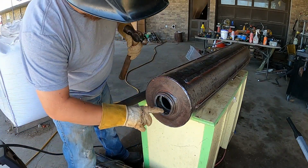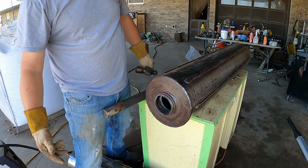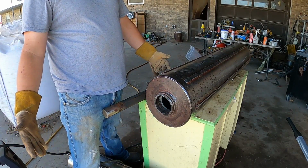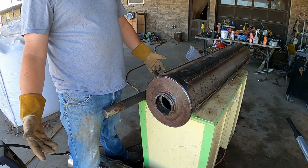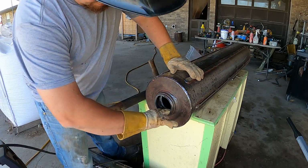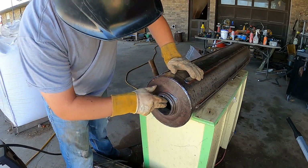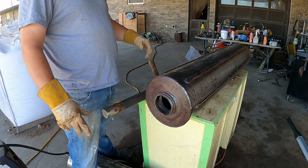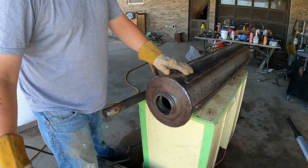It's a pretty simple deal, but like I say, not a whole lot of people know about it. When I've shown a few guys at work, they're like, how the heck did you know that? And it's one of those things you pick up from old timers. We'll go switch around and do the other side.